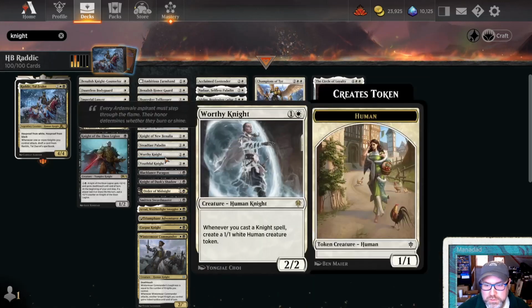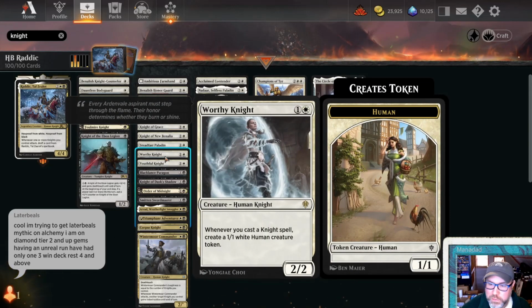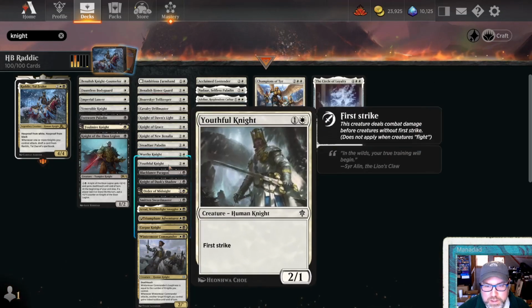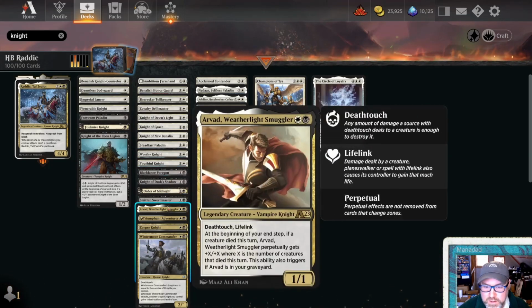And when we do, let's see, this is cool, Worthy Knight. When we cast a knight, we're going to get a 1/1 human. There's my brother right now, saying he's up in alchemy, or he's getting up to mythic, I think. Follow him on his Twitch channel, of course.